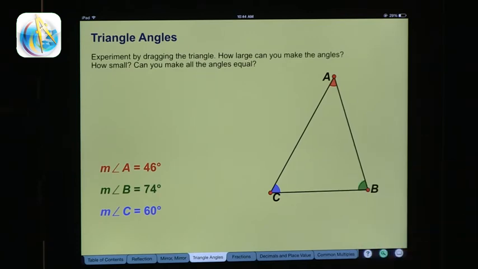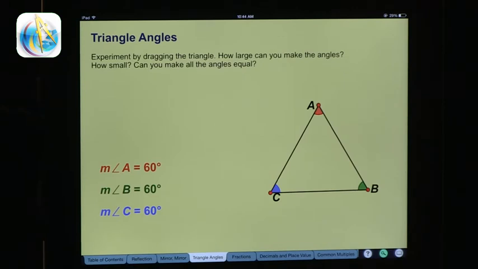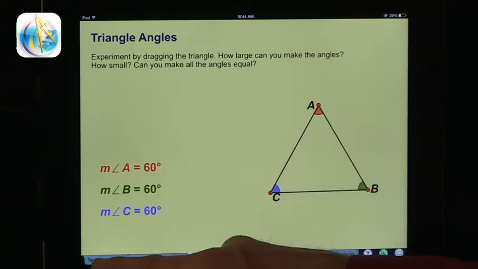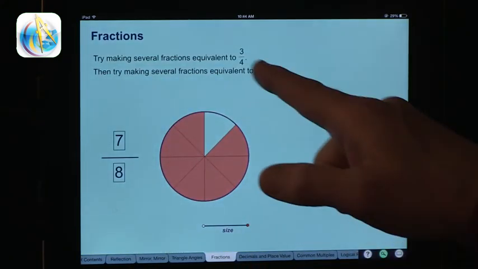And you can also see what each one is and what happens as you change them. Can you make all the angles equal? So you can start playing with that. And you get all the angles to be equal, equal 60. And you can see on the bottom how you can move from one idea to the next.